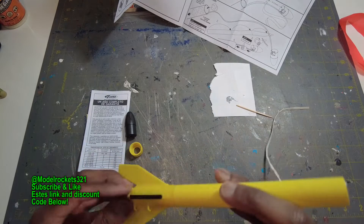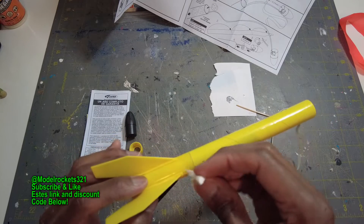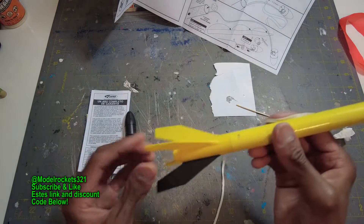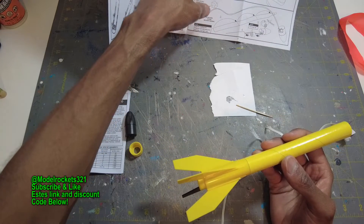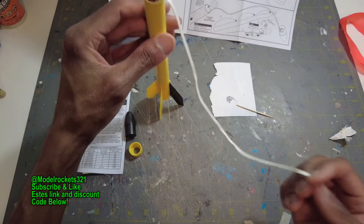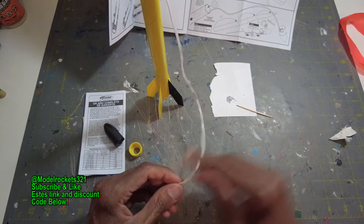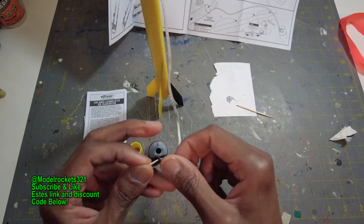I take a little piece of towel to wipe up any excess glue — just use a little. So that's all four fins. Looking at the instructions, they're showing decals before some of the other steps, which I don't quite understand their logic. I want to go ahead and tie on the nose cone first — decals should really be last.